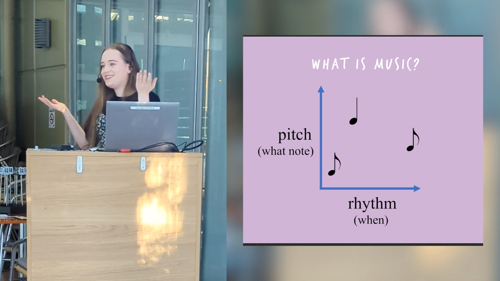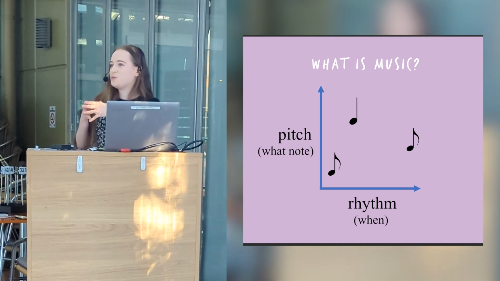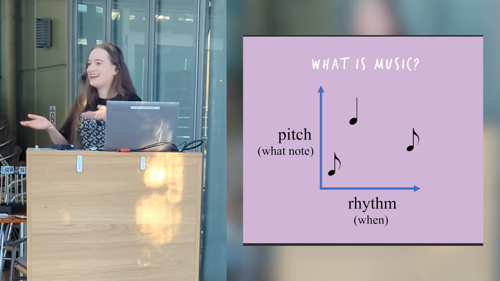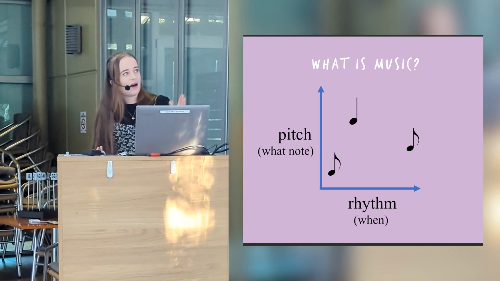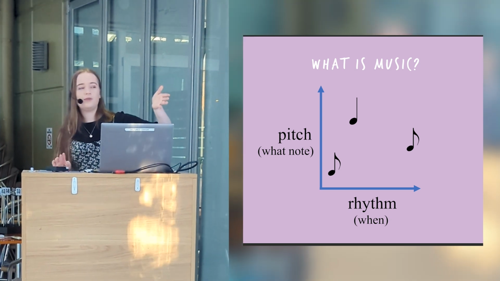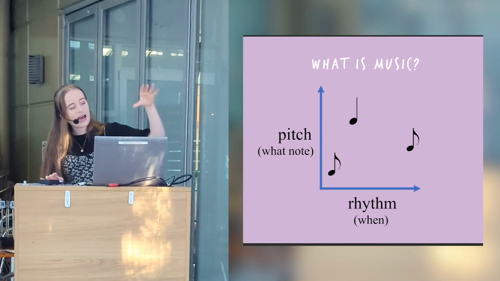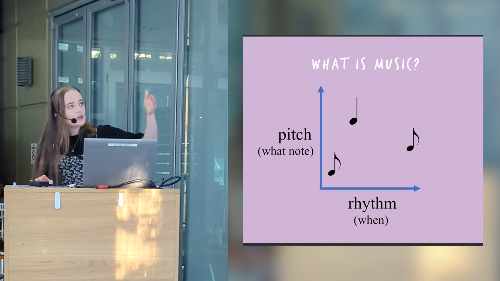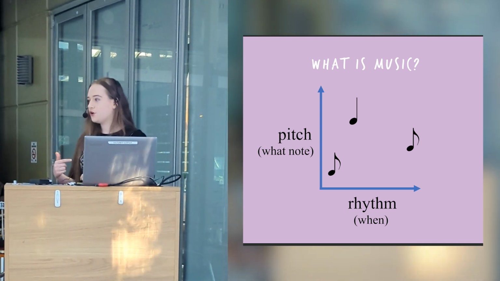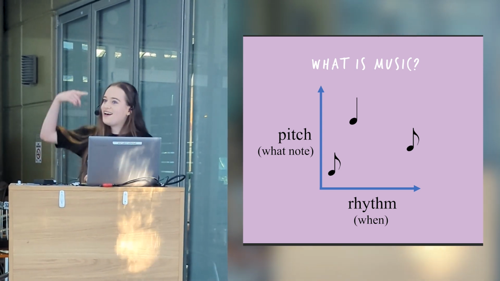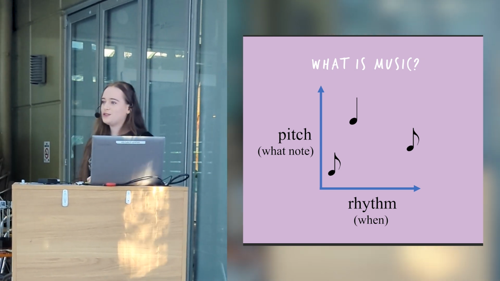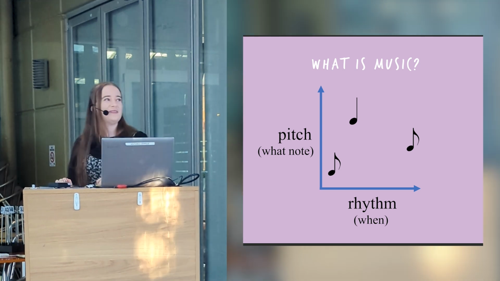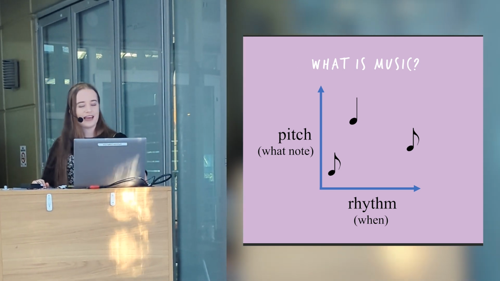So what is music? Music is wiggly air. That's it. But there is a lot more to it there. So the main two elements of music are pitch and rhythm, right? We can put them on a graph like this, and this is generally how they're organized in Western music. So pitch is how high or how low the frequency of a note is. So we have a high note up here and a low note down here, like that. And there's everywhere in between, right? Pitch is what note we are playing or singing.